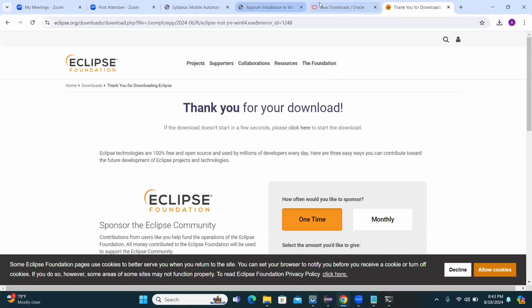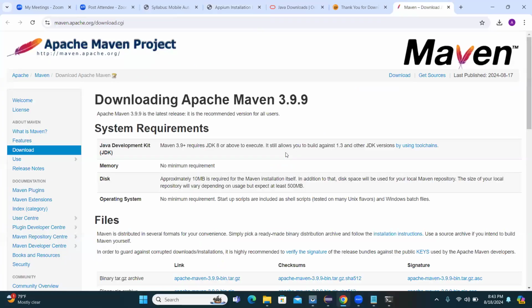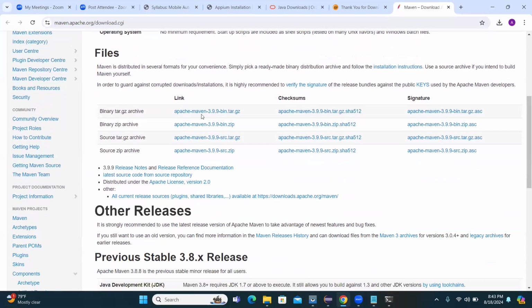Okay. Yeah, thank you. The next thing that we'll have to do is very important, Maven. We'll be using Maven for all the dependencies to run the test cases. We need Maven. So you'll have to download and install Maven on your machine and set up the environment variable, just like the JDK setup. What you need to do is click on this link. It will take you to this website, and you can see here the binary zip file is there, right?